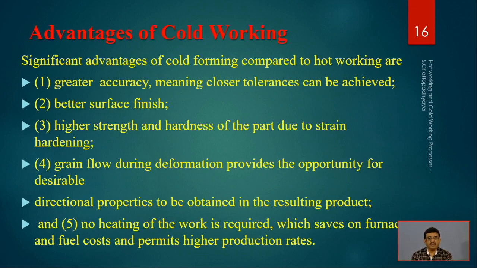Higher strength and hardness of the part due to strain hardening. The surface is already hardened, so we don't have to do case hardening or surface hardening operations. And grain flow during deformation provides a desirable opportunity. The grain structure growth and formation is desirable for strength of the materials. The grains are aligned appropriately along linear directions. And directional properties can be obtained, because directional properties are sometimes very important from the metallurgical point of view, in order to bring a better microstructure for the sustainable behavior of those parts.